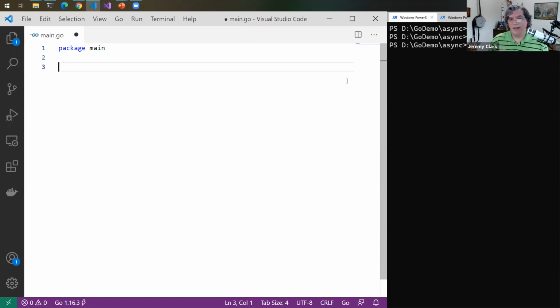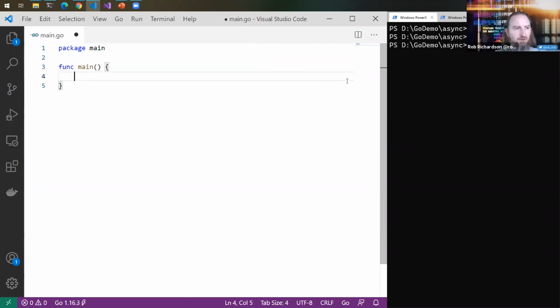So a package main is what you have to use as the entry point to your application. So if you want to create libraries with business logic or whatever in them, you can call your packages whatever you want, but your entry point does need to be in package main, and you do have to have a func main to start things out. Okay, so package main.